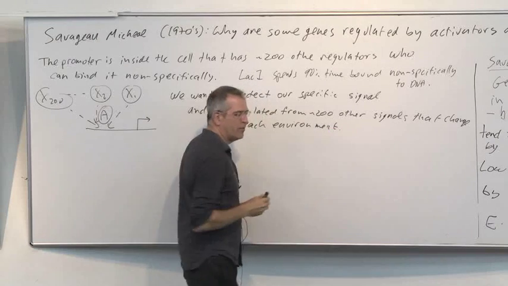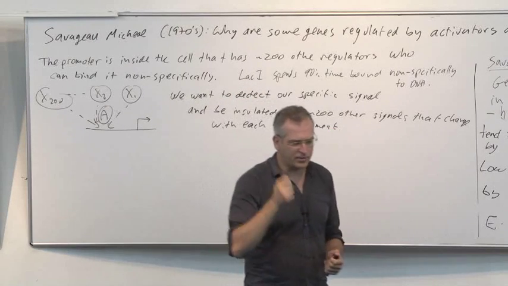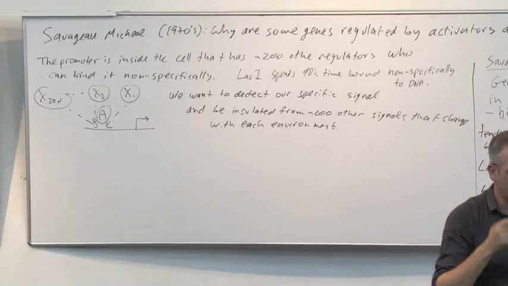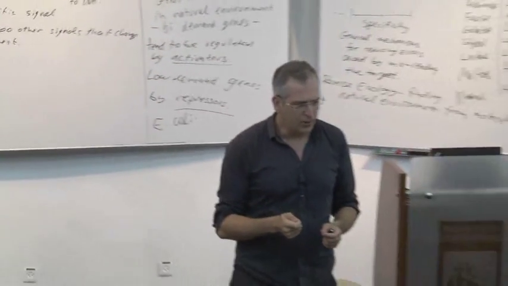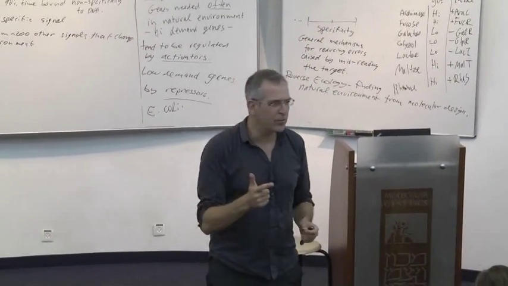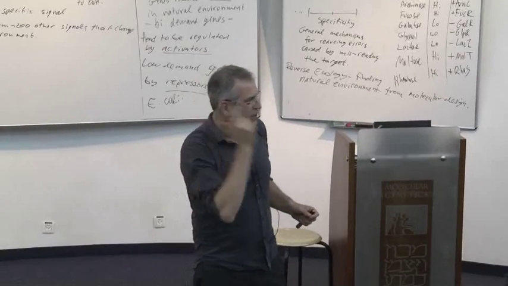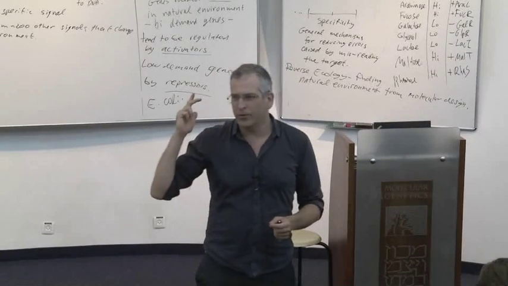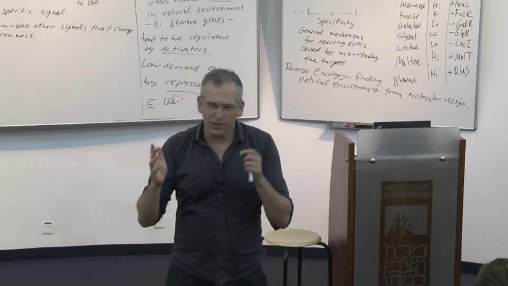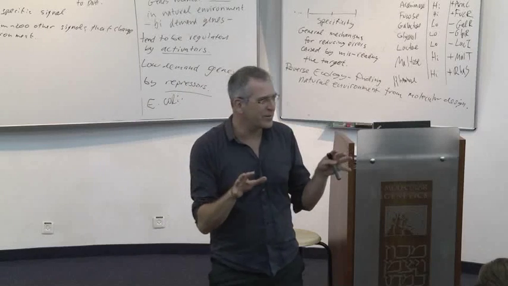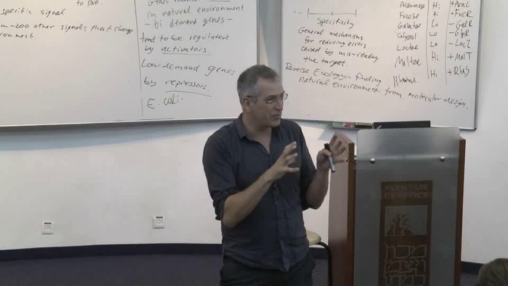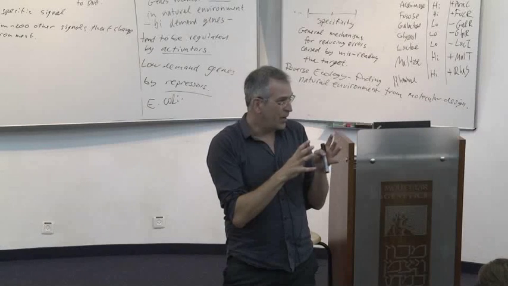In other words, if I want the lactose system to make 60,000 copies of the lac repressor at a certain level of lactose, I don't want to care what's the pH, what's the osmotic pressure, what's the temperature, whether there's arginine, leucine, histidine. I don't want to care about those things. I want to insulate my input function from those other inputs. I want to be specific.